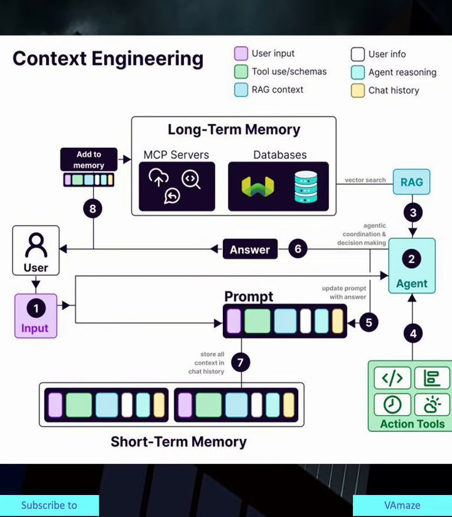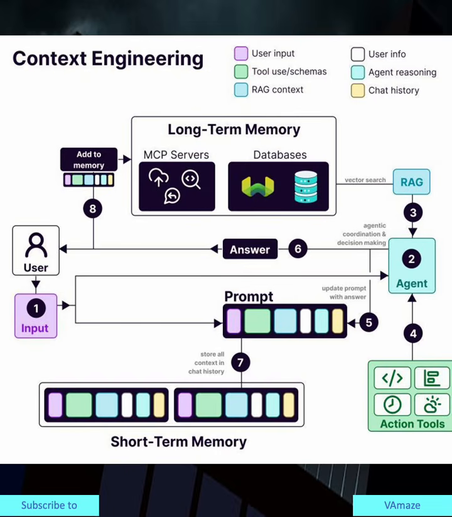Long-term memory, the persistent intelligence. Long-term memory systems using MCP servers and databases represent the agent's persistent knowledge and experience accumulation. This goes beyond simple storage. It's about creating searchable, relational knowledge structures that can be intelligently retrieved and applied to new situations. The add to memory function, step 8, represents one of context engineering's most critical capabilities, the ability to learn and accumulate context over time. This transforms agents from stateless answering systems into persistent learning entities that improve through experience. The context engineering methodology, beyond prompt crafting.